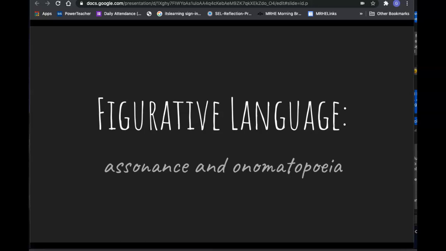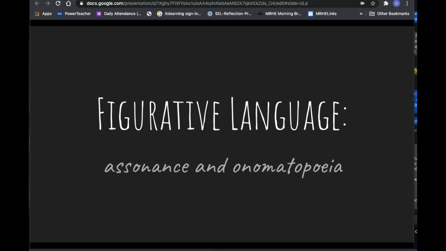The other type of figurative language that we have talked about is alliteration. That is where the poet will use the same beginning sound more than one time in close proximity with a couple of different words. That type of figurative language has a different use. Poets will use that to add to their rhythm. Poets will use that to make it more fun to read, to make it more memorable if we're trying to memorize it.